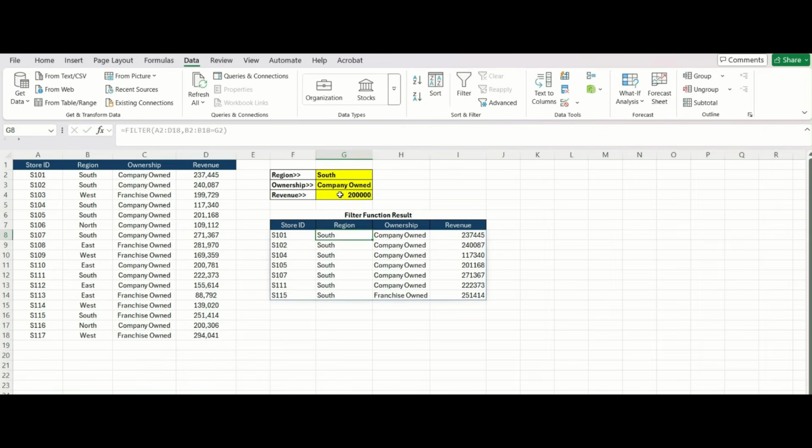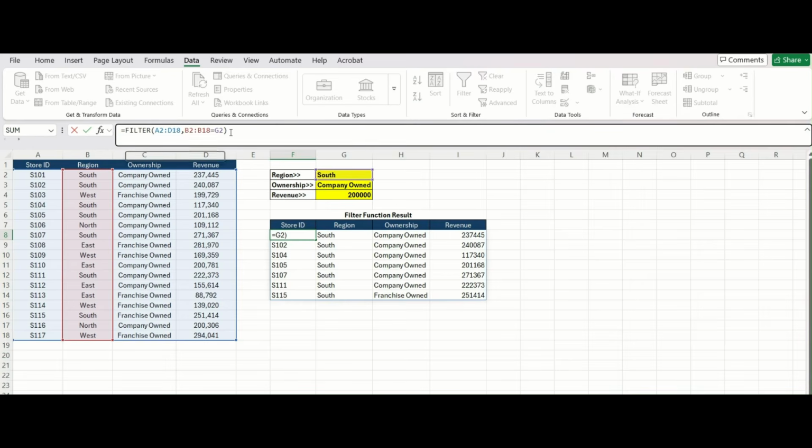So 2 lakh. So for the FILTER function, if you want to apply multiple criteria and if it's AND criteria, we use multiplication as an operator. So let me show you. So first one is region. Now let's say it's an AND criteria of company owned stores which are in South region.